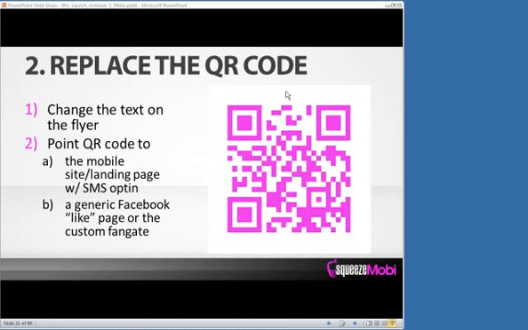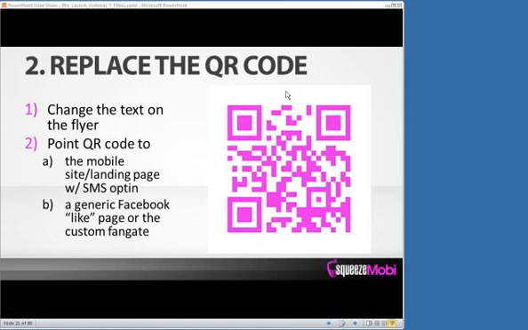And you're going to point that QR code where? You're going to point it at either a mobile site or the landing page, somewhere where they can opt in to an SMS list. Now, wait until we get to the bonuses. If you don't know exactly how to structure this, how to create that landing page with the SMS opt-in, I promise when we get to the bonuses, you're going to love it. Why? Because we're going to teach you exactly, not today, but we are going to be teaching you exactly how to do that from a technical perspective. We're going to go into the back end and show you exactly how to do that.